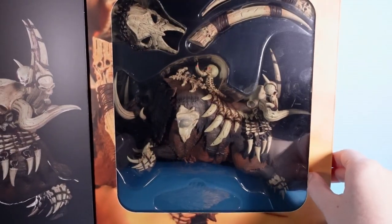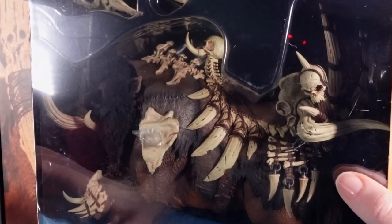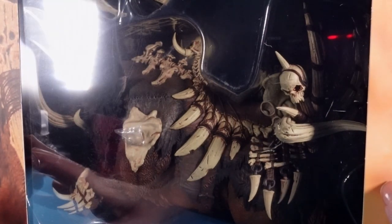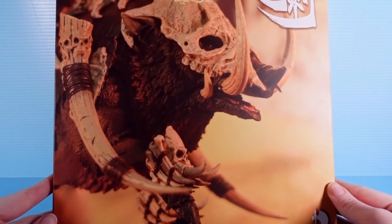And then you can see through the plastic to our figure, and it looks pretty gnarly. It does look like the paint on this bone piece here has rubbed up against the plastic and kind of rubbed off. So we'll get a closer look at that when we open it up. So let's go ahead and open him up.